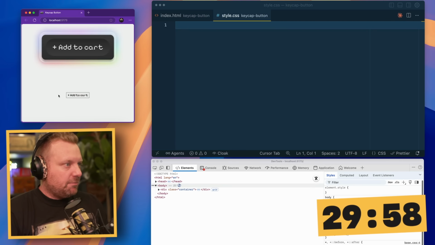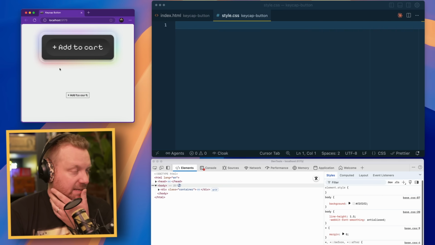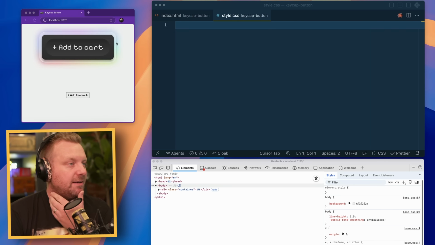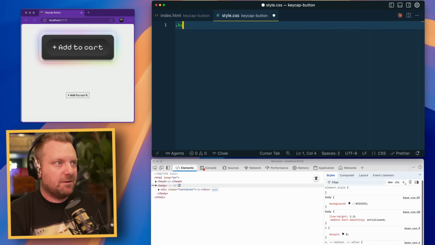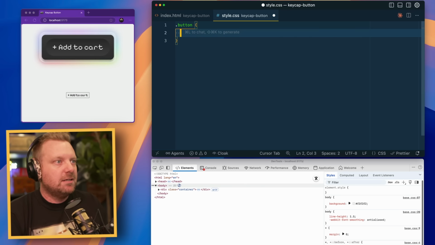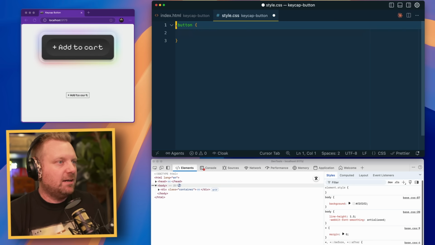All right, so what I want to do is first get my stacking in order because I'm taking a look at this button right here, and there's several items to it, right? You have this gradient border in the background, and then you have this kind of glass, then you have this black one, and then finally you have this one around add to cart, right? So what I want to do is first get all of my selectors in place. So I'm going to go ahead and grab the button. I'm also going to set up all my colors.